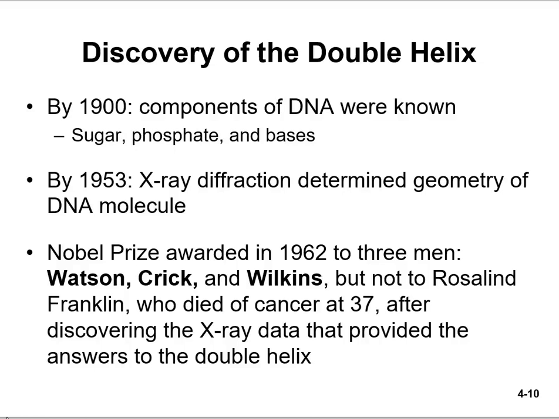Unfortunately, Rosalind Franklin was not awarded the prize with these three men because she had died of cancer, most likely due to all the work with the radiation with the X-rays. She had died of cancer by age 37. Unfortunately, they don't award the Nobel Prize to people who have passed away.